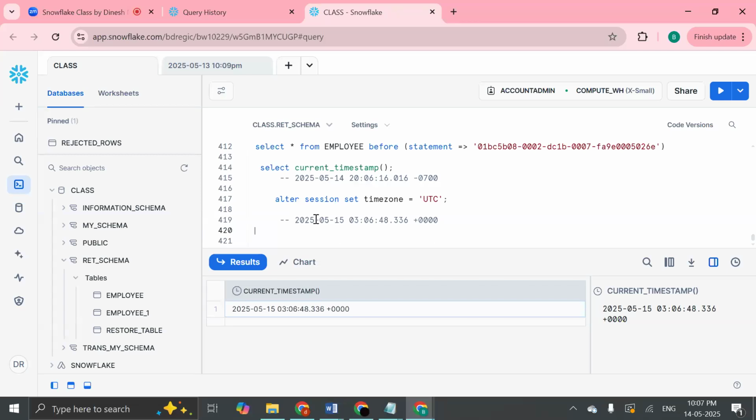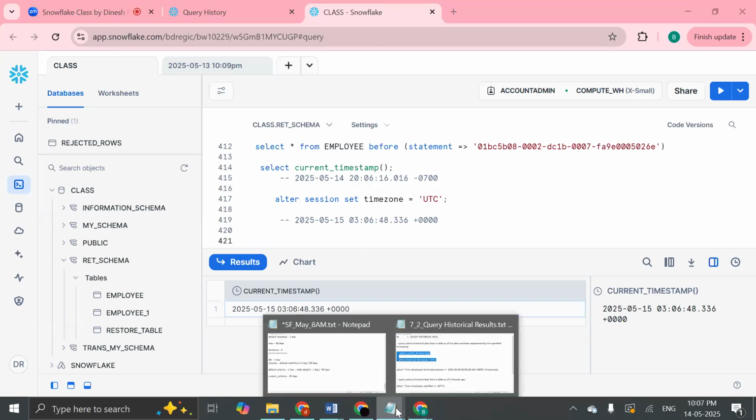Now here, this is year. See this one, this is month. This is date, and then you can see hour, minutes, seconds, milliseconds. This is the syntax, plus 00, that we have to give with a timestamp.